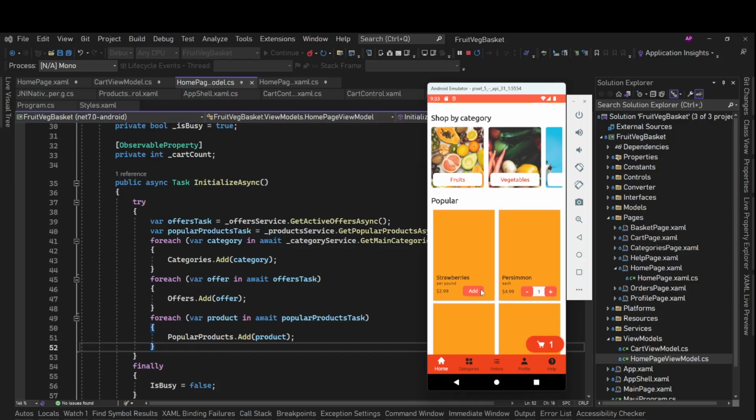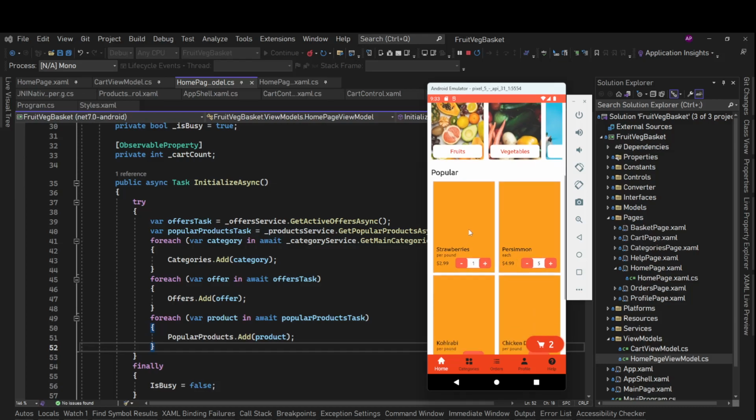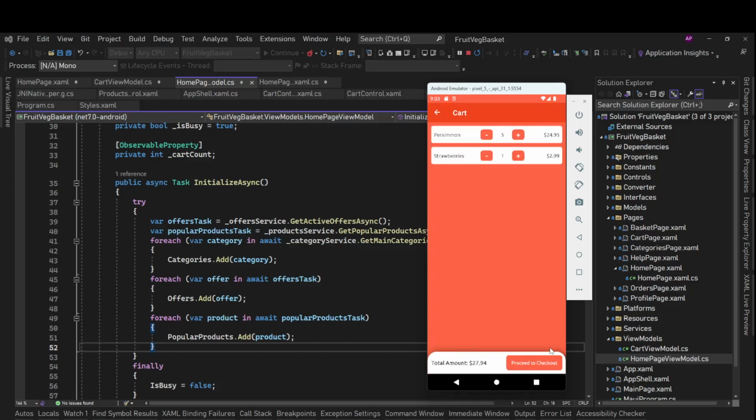In the previous video, we worked on our cart page. I have added 5 items of this first item, then 1 item of this. If we click on this, we are on the cart page and we can see the total amount and the product amount, and we can increase or decrease. So we can see this amount increasing here and in the footer as well, and we can play around and modify this. I removed the second item and I modified the quantity of the first item to 2.